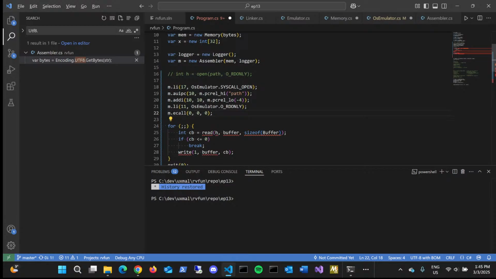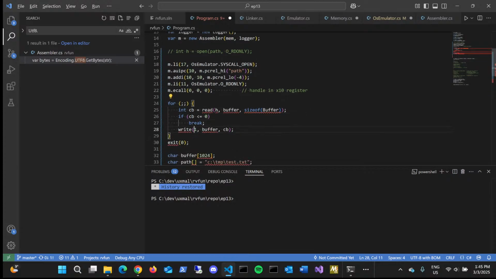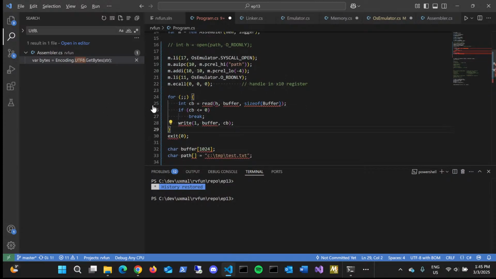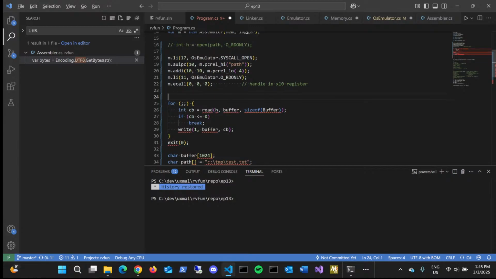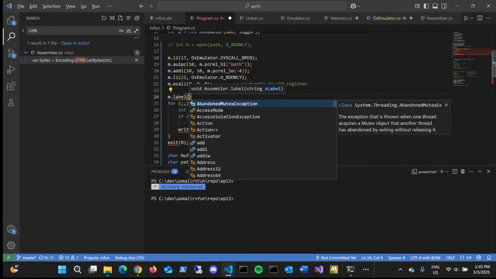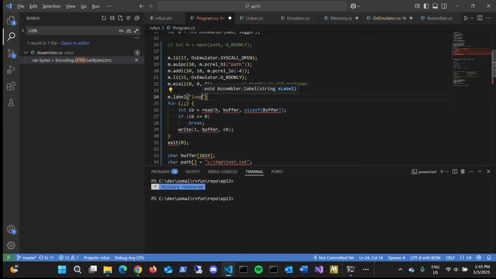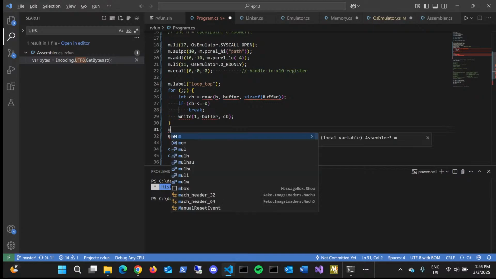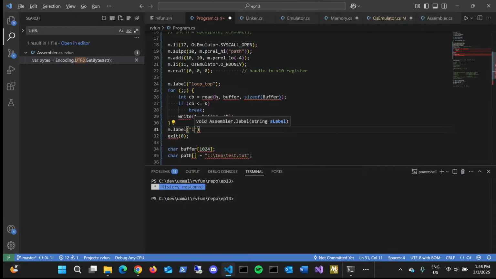So that we have now called the system call, and we have the handle in the X10 register. Right. So now we have a for loop. So we'll have to implement a label for the for loop. This is going to be the loop top. And then we have another label, which is the loop exit. Done.